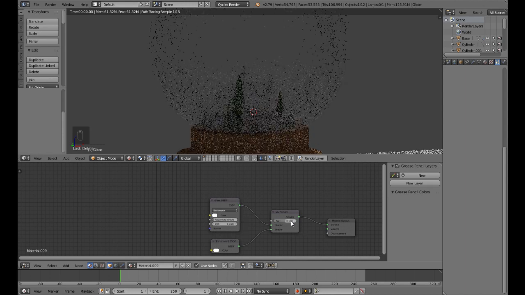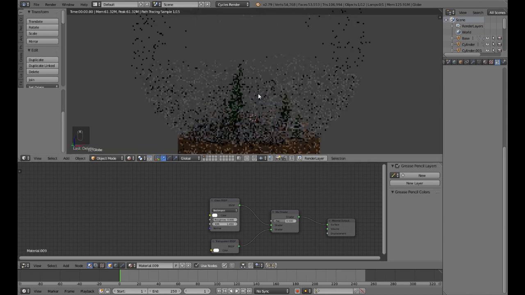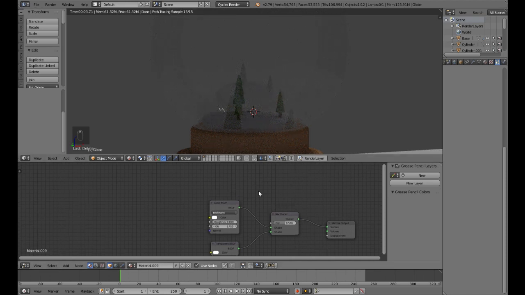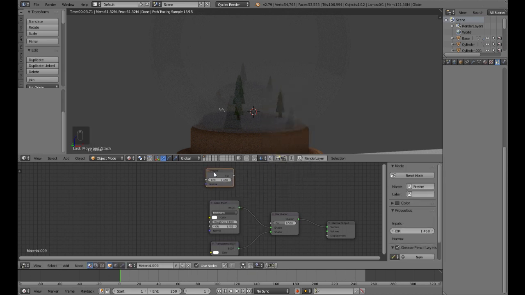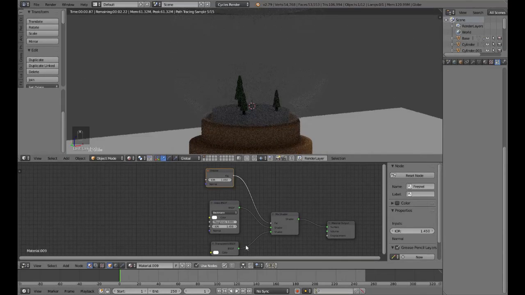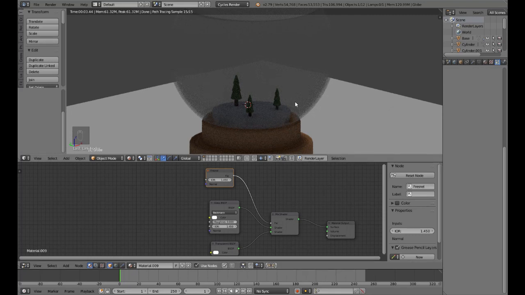So you can see that a very weird reflection is going on, and we cannot see our materials clearly inside of this glass tube here. So what I'll be doing, I'll be just using a Fresnel value to it, and the factor I want to be about 1.450, so it will give a much better look there. And you can see that now the screen has gone too dark here.